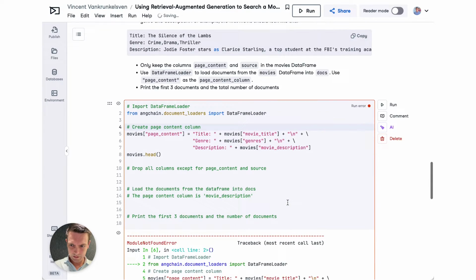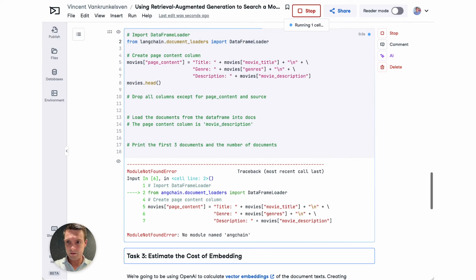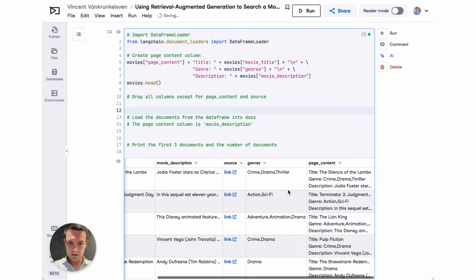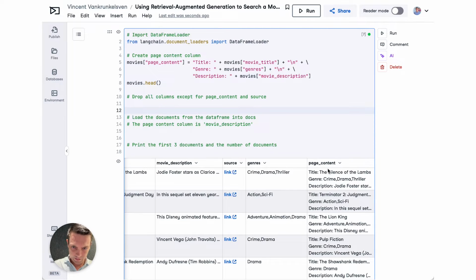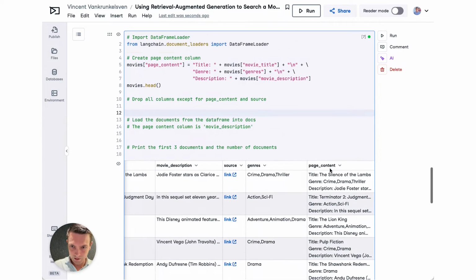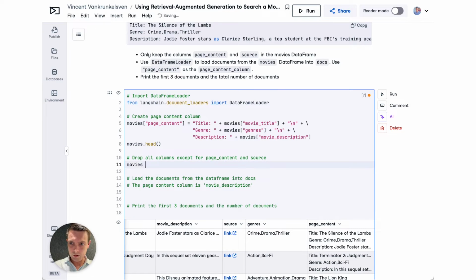Let me try this out. All right, there's an error. It's not angchain, it's langchain. Right, that's looking pretty good. We have a page content column, and it looks exactly like what was asked. And this actually contains all the information we need now from the title, genres, and description columns.